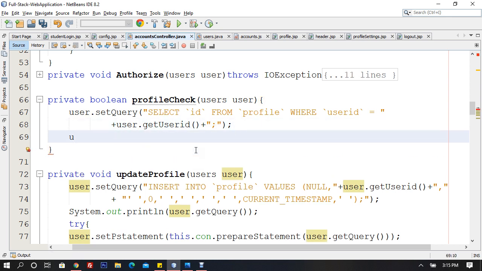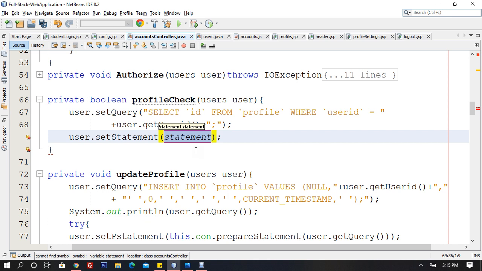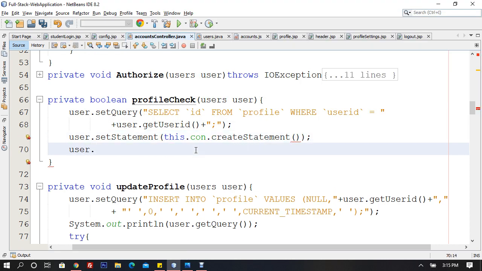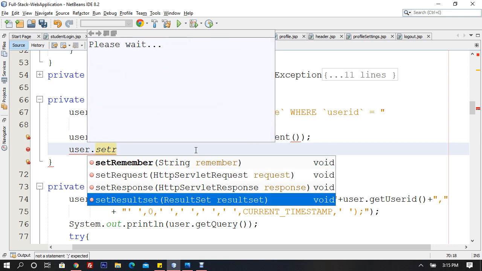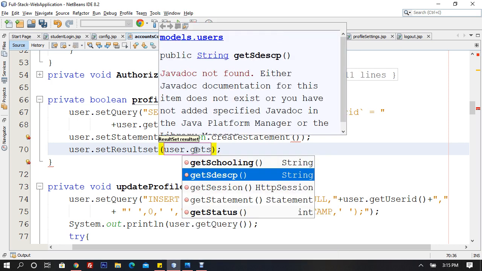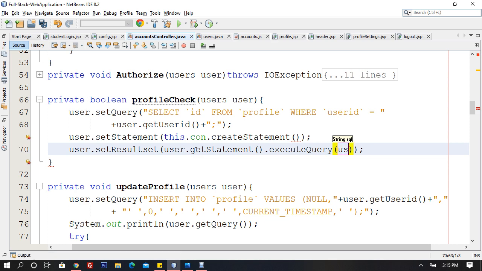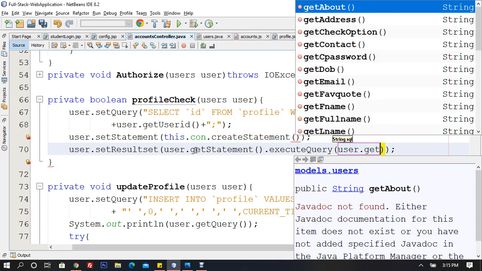Now we will say user dot set statement, which is going to take this dot connection dot create statement. I'll say user dot set result set user dot get statement dot execute query, and I will pass here user dot get query.